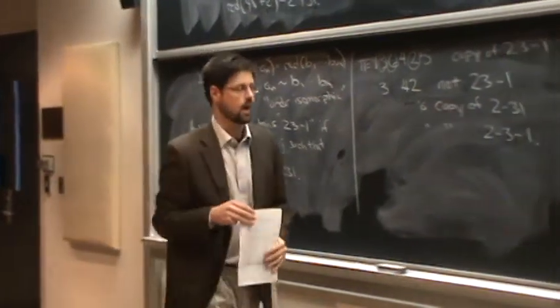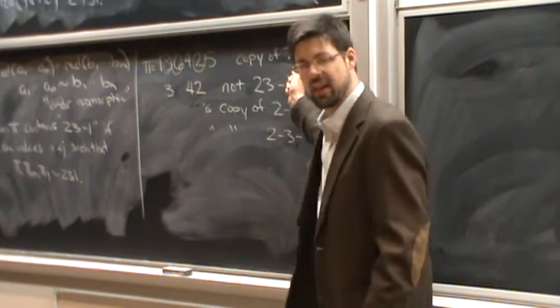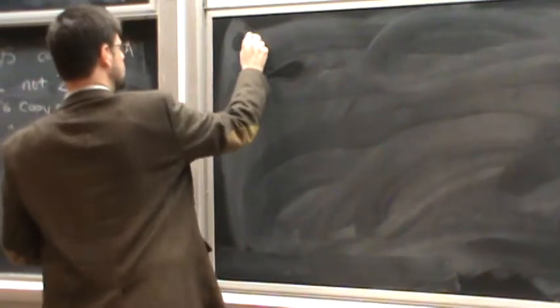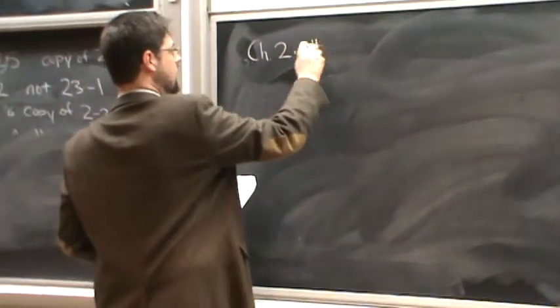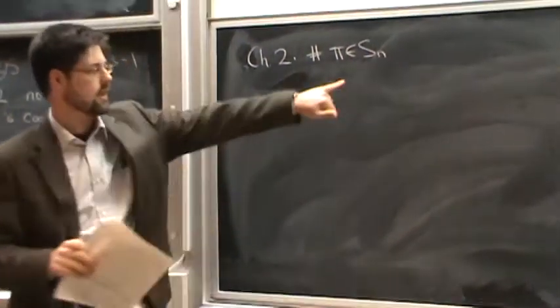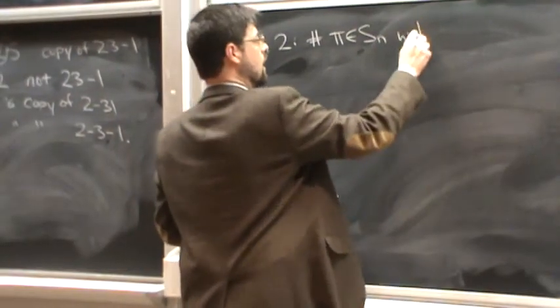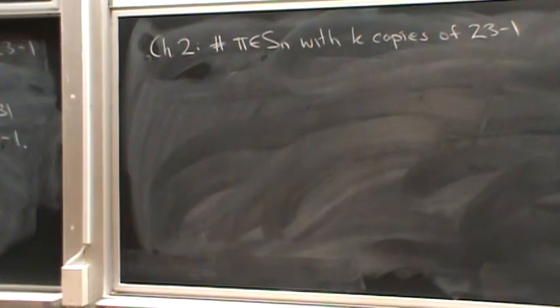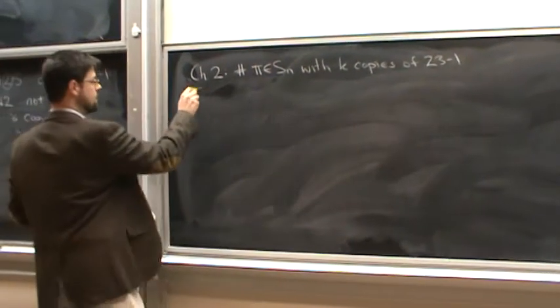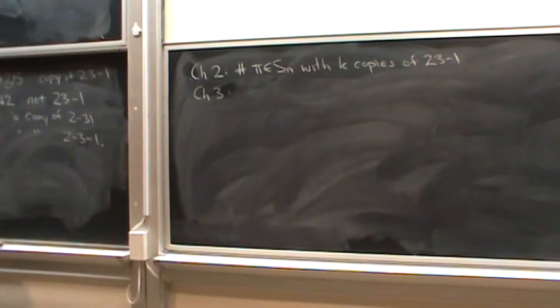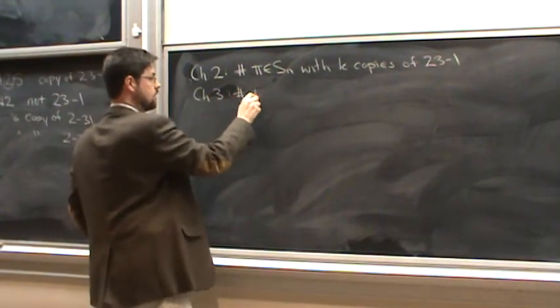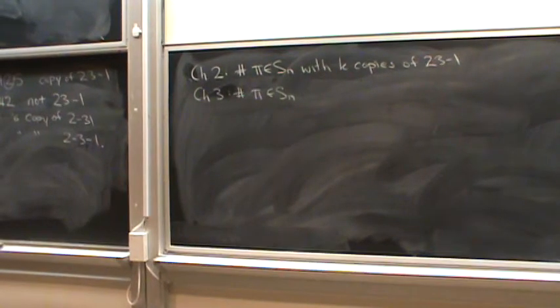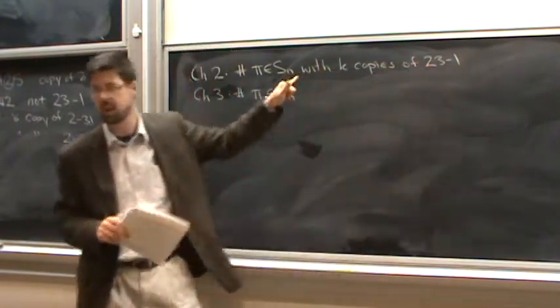So, what my chapters outline, the first chapters 2 through 5, can really be talked about in this lens. A lens of 2, 3-1. Chapter 2 gives you the number of permutations in the symmetric group of length n with k copies. You might know if you have one copy, two copies, no copies, that sort of thing. The techniques in this chapter provide an answer to that question. Yes, so that 2, 3-1 is a running example. This is part of a family of about 20 different patterns that these same techniques apply for.